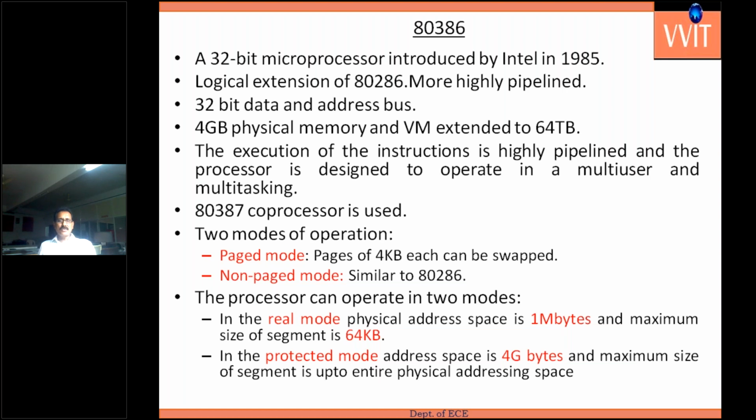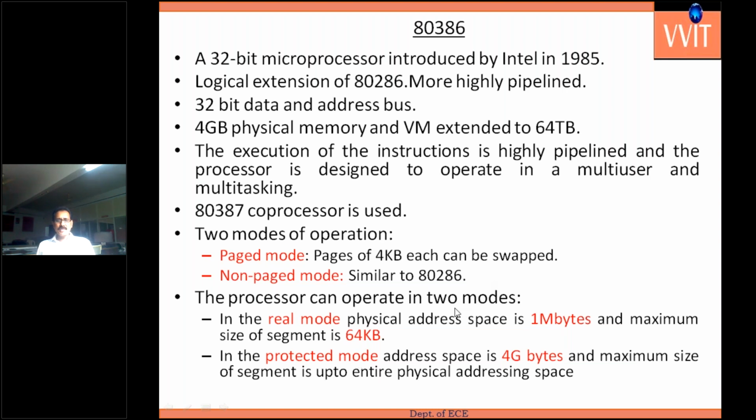Now it operates in two modes, that is the paged mode and non-paged mode. The paged mode operates with 4 KB pages. Each page is transferred from IO devices or external memory to internal memory, 4 kilobytes at a time. Now the non-paged mode, similar to the 80286 or 8086, operates with 64 kilobytes for each segment.